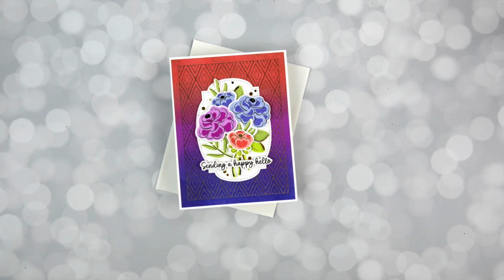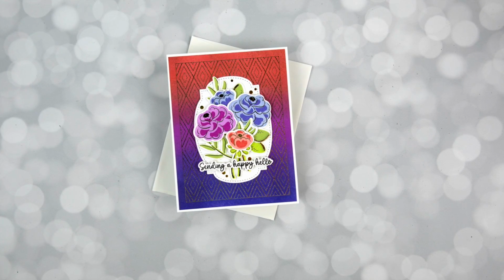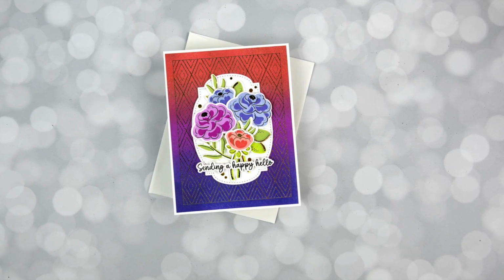Okay, now for our last card. On this one, I have foiling on the background and on the focal point florals.